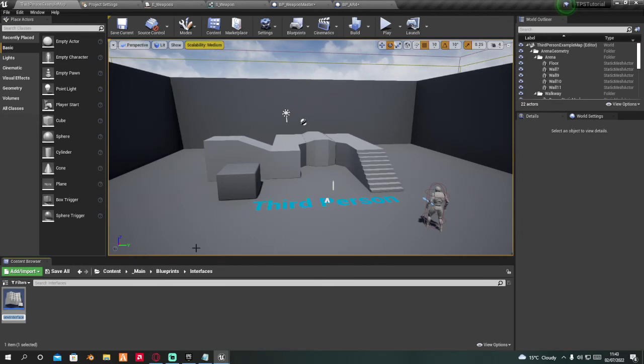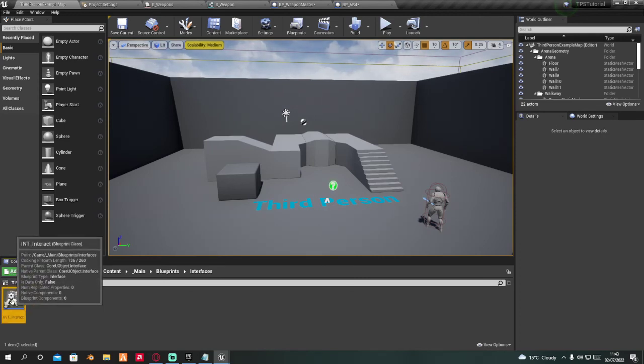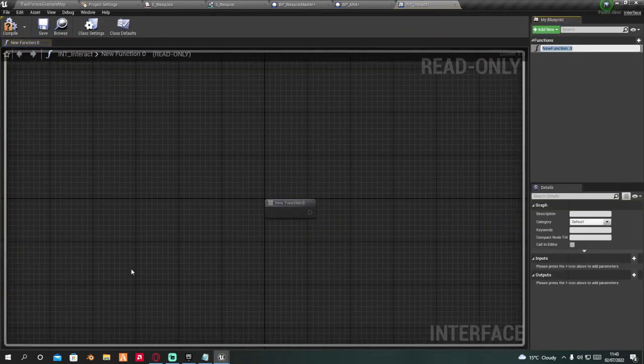Call this int underscore interact. Now that we've made this, let's change the name of the function first to interact. I'm already messing up. And let's add an input onto this.